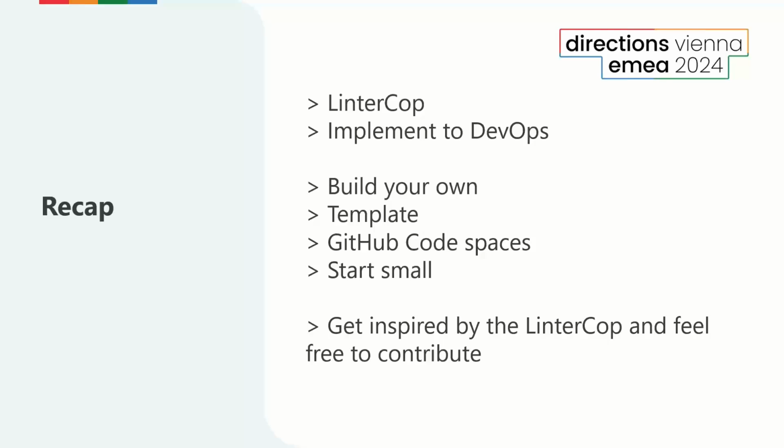Remember to start small, pick some easy rules, maybe just some naming conventions, maybe, like I said, the special characters in field names, something like this. And then get inspired by the LinterCop. Check it out, have a look at the rules, copy whatever you need to copy. It's open source, you can reuse anything in there. And if you end up writing any rules that might be a suitable contribution, just put it in there. Create a pull request. Arthur and I and the community around it will probably help you get there if you have questions. Just to finish this off, let's make it better together.